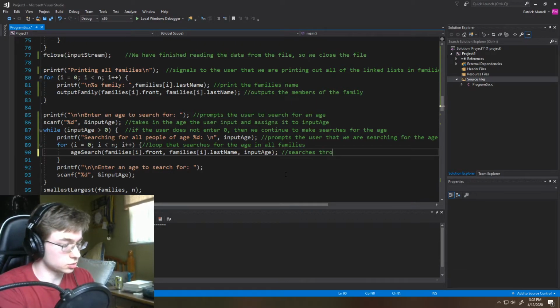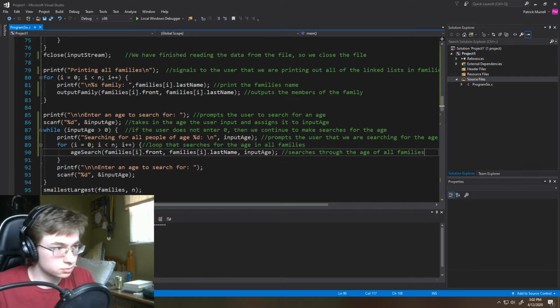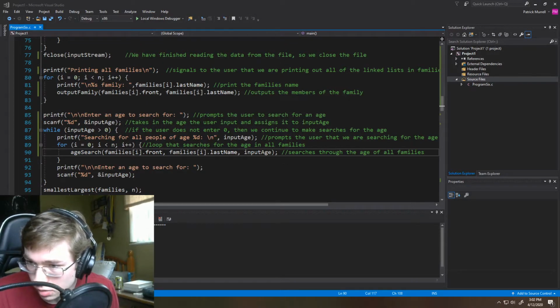Searches through the age of all families. Pretty simple. Does it contain the name of the first name ever being on that family, which is outputted like Simpson's family? Does it contain his name inside here as well?